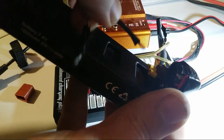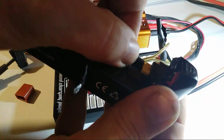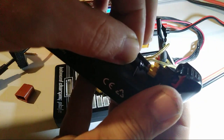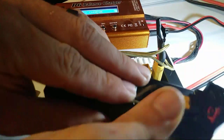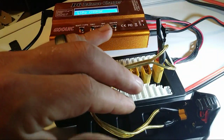Positive and negative, we'll try to do this on camera. We're going to put the positive in there, bam. We're going to put the negative in there, bam. And then we really want those to just stay there. Little snugness on it. And it should be good.